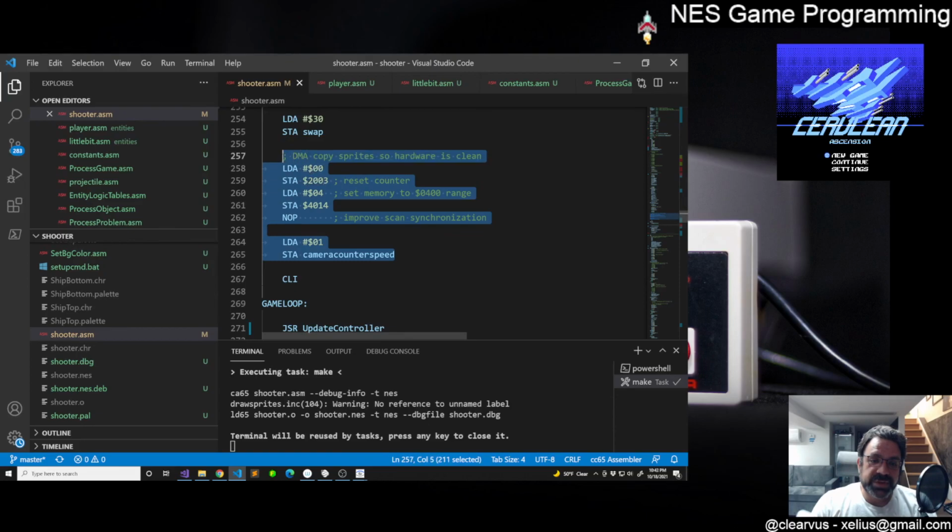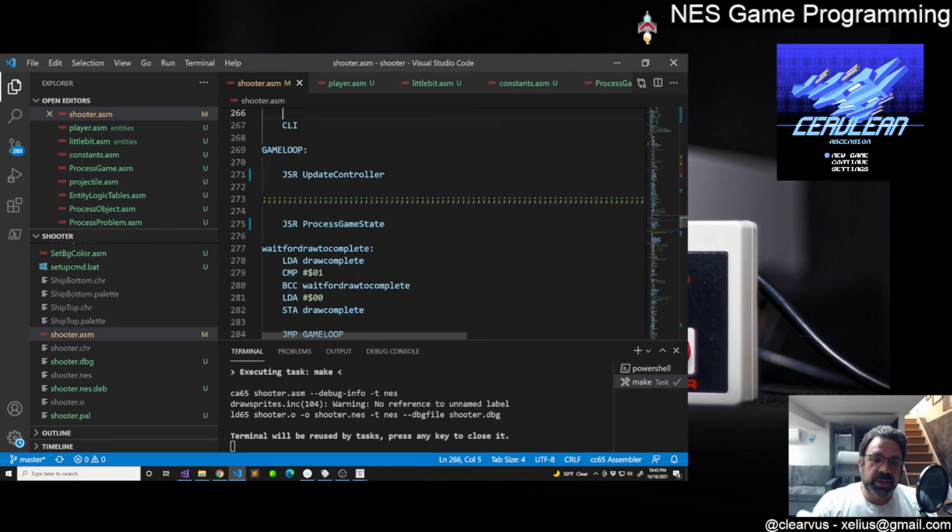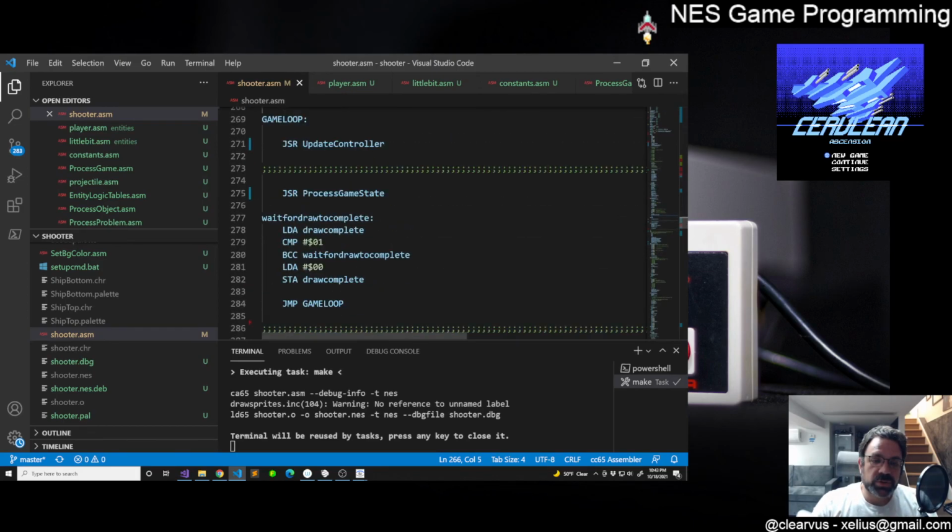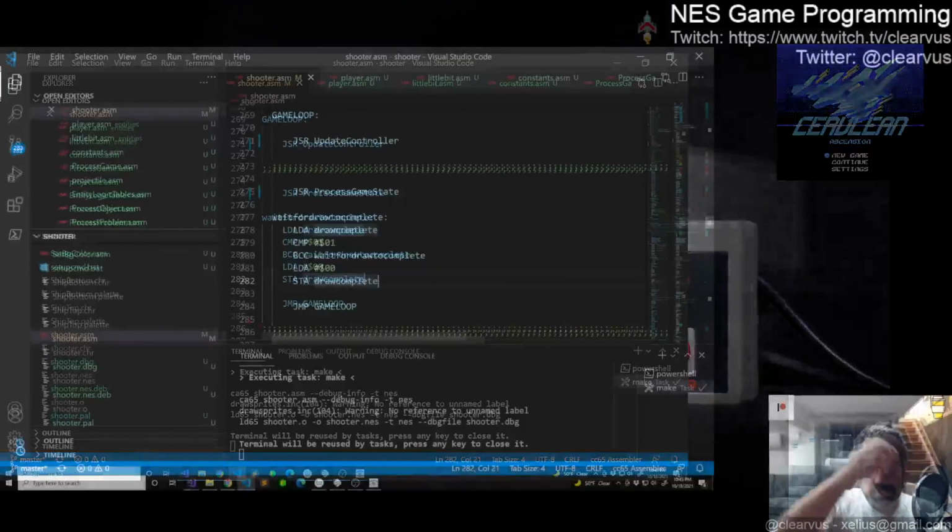And then we're just clearing out our memory for sprites here. And then we're in the main game loop, which updates the controller, processes the game state, and waits for NMI to finish before we do it all again. That's pretty straightforward. So, all right.